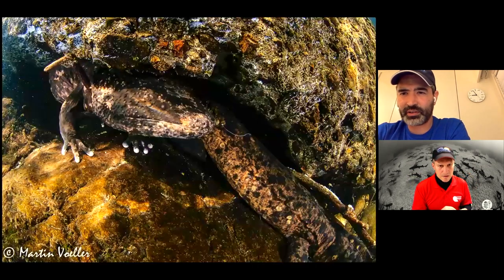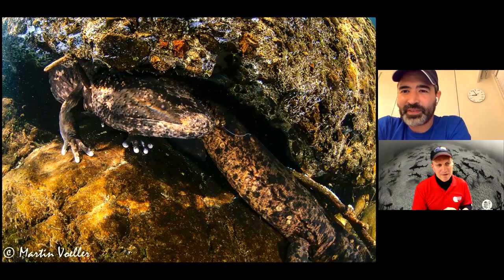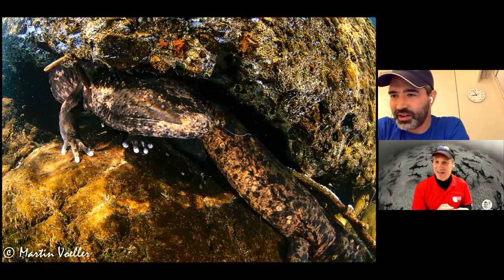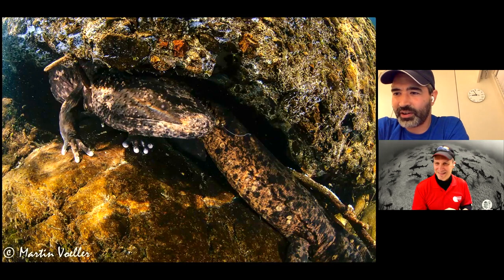Here's another shot. It's a little bit difficult to see, but there are two right here. One on the left that's about to come out, and another one on the right. See that eye, very, very small. It actually reminds me of this lizard called the Gila monster. I think they're around in Arizona, New Mexico, and the Southern California area. It's a poisonous lizard, but they kind of look like these guys, right?